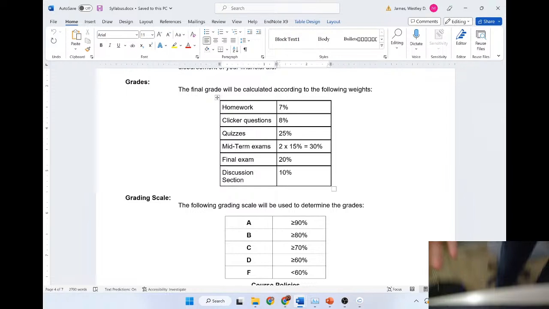The logic being the final has a few concepts not covered in the other two tests, namely what we're covering today and next week. And it kind of sees if you remember everything by the end of the course, because it's cumulative. My logic being by the end of the course, hopefully you haven't forgotten everything already. That would be not ideal. So yes, please show up for the final. Okay, great.